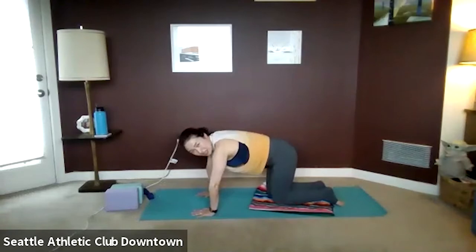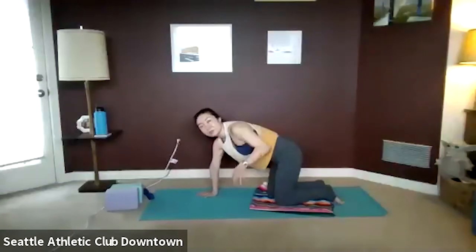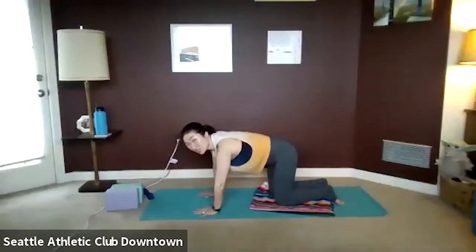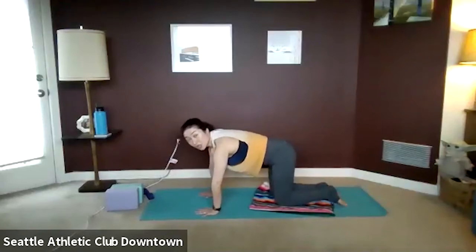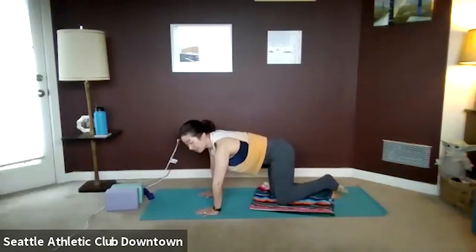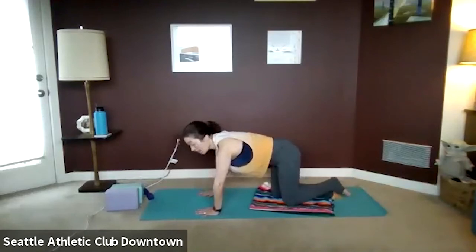I'm going to do a little bit of hip strengthener. So if you've had hip replacement or any sort of injuries, be quite cautious with this, maybe a small movement would be fine. You want to utilize the muscles here. So you're going to bring your right leg out to the side, exhale, close. Inhale, out to the side, exhale, close. Okay, so you're using a lot of your core strength here too. So pulling the core in the back.